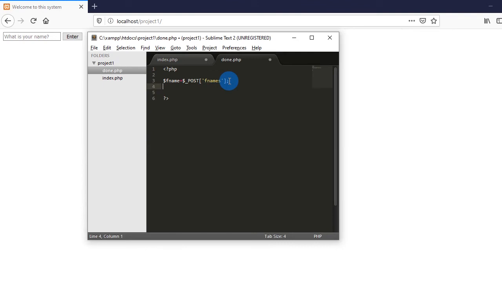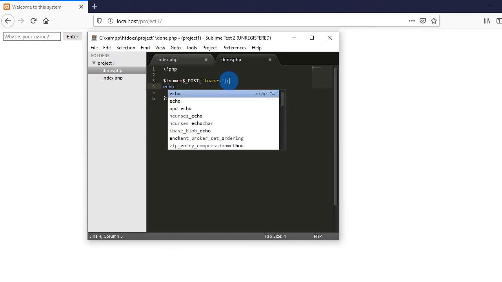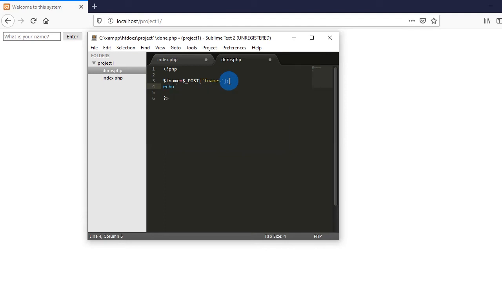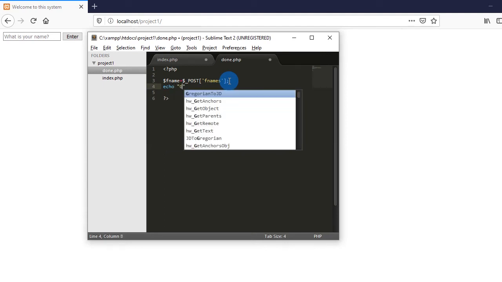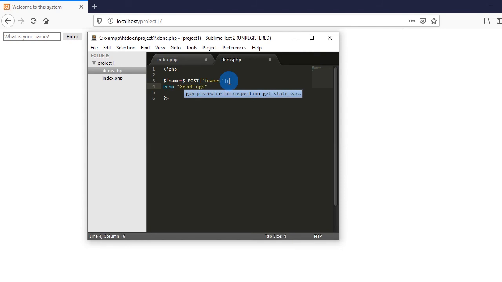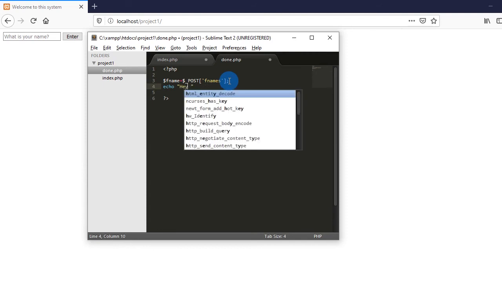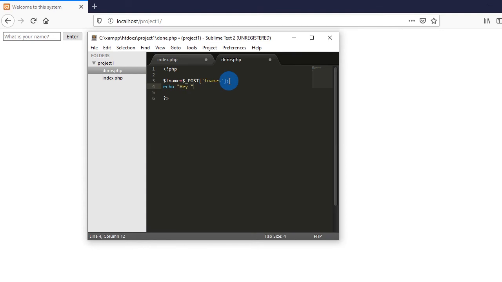After that, we shall echo greetings, or we can say hey, then a dot and the variable fname, which is what we're calling here.